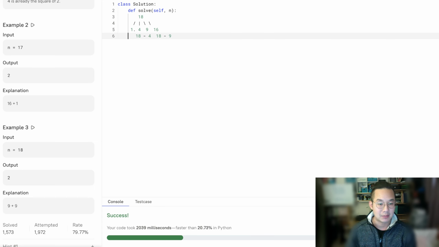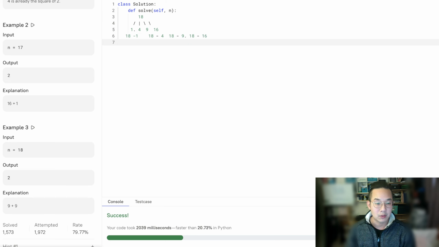And this is 18 minus 1, which is 17. And this is 18 minus 16, which is the subproblem 2. So the problem we need to solve here is 17. The problem we need to solve here is 14. The number we have to solve for here is 9. And the problem we have to solve for is 2.